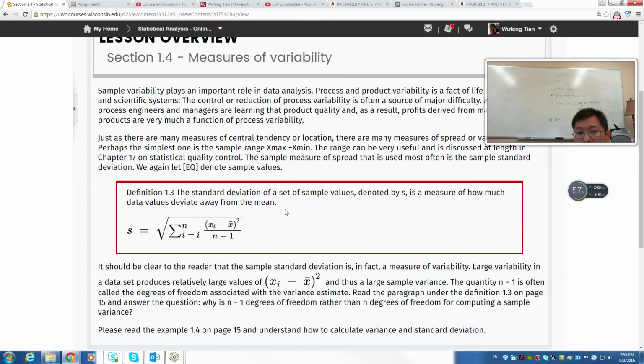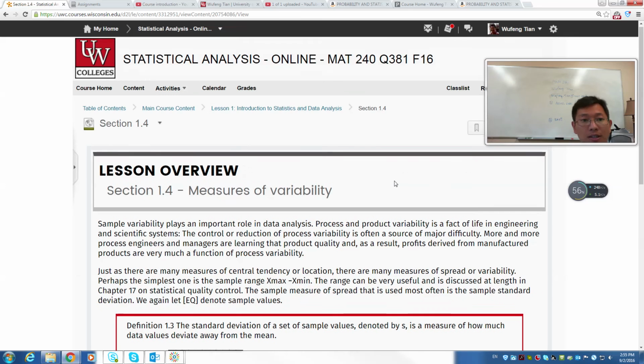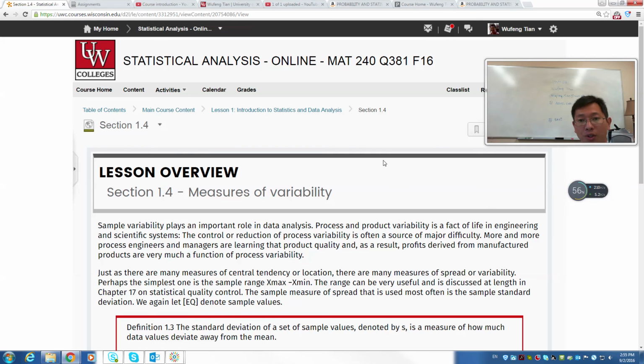Most likely you are going to use a lot of software to find the mean value and the standard deviation for future statistics work. I will show you how to use the software to do all of these things, because in the real world you're going to have a lot of data. It's just impossible to not use software, so using software is a must nowadays. This is an overview of this course.